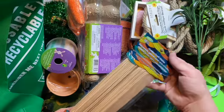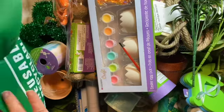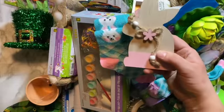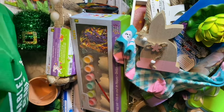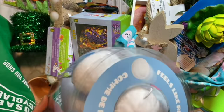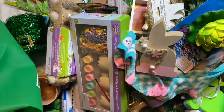Our Dollar Tree didn't have a lot of Easter stuff out, so I went to Dollarama, and all this was either between $1 and like $3, just depending on the item. But a lot of the stuff you can find at the Dollar Tree when they have it all out. A few of these craft kits and socks and stuff like that I got for my kiddos too, because we like to do a lot of seasonal crafts, so I got those for us as well.